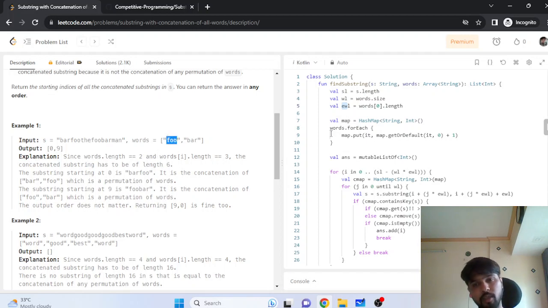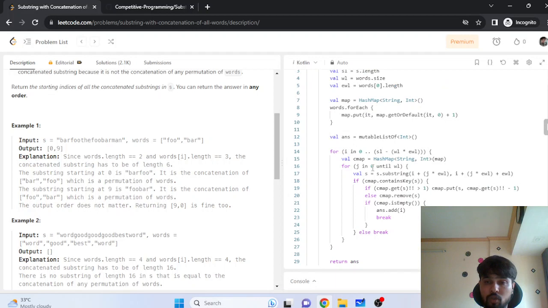Then I have taken a hash map here, which will iterate through this words array and add the list of words and the corresponding frequency. Then this is the output array which we need to return here as a list of int, not an array.